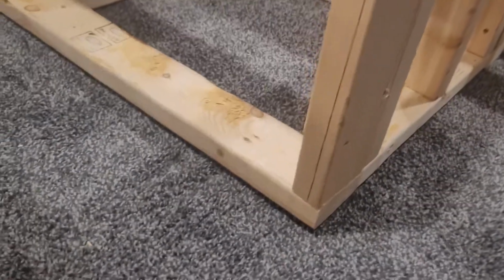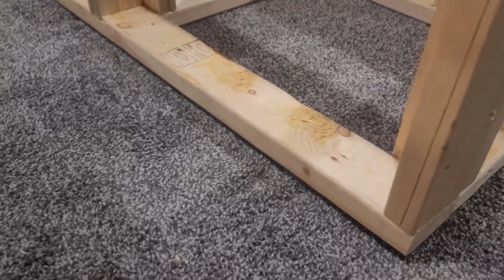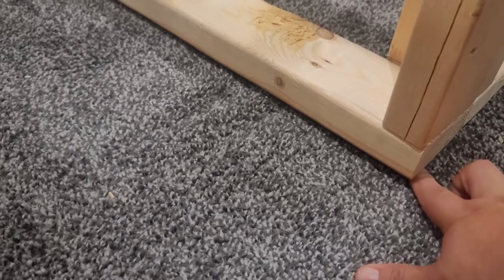All right, so on this side of our framework, it's not really reaching the floor. So it has a gap down here. And because of this gap, whenever I was stepping on the steps would fall down and reach the floor because of the weight that I was putting on it. So I wanted to figure out what it was. It's partly the steps and the fact that the wood kind of warped whenever it set outside before I used it. But also more so really this framework needs to be tweaked a little bit to make sure that it does make contact with the floor. So we're going to work on that today.